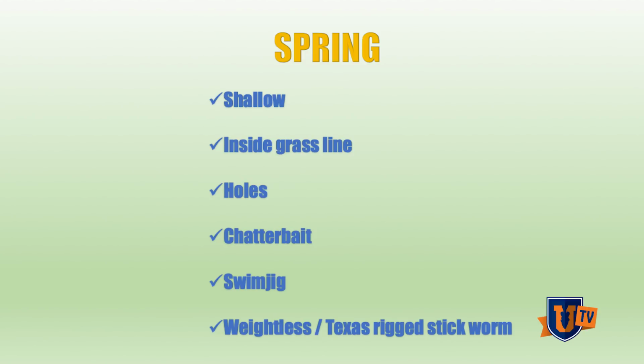I'll talk about spring real quick. If you're fishing places like the Potomac River or dirtier lakes where the milfoil doesn't grow out really deep, this spring deal is going to be your year-round stuff, versus what I'm really going to talk about in the summer, which is milfoil growing out in 7 to 15 feet of water. But a lot of the places you fish, that milfoil might only grow to 3-4 feet at the deepest all year. So I'm going to go through spring real quick.